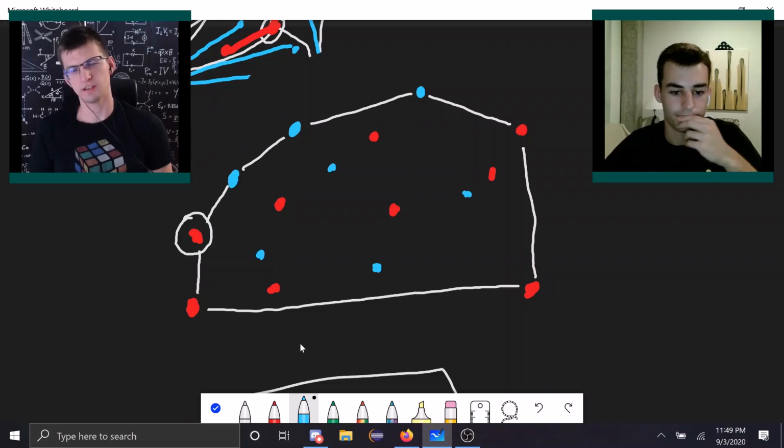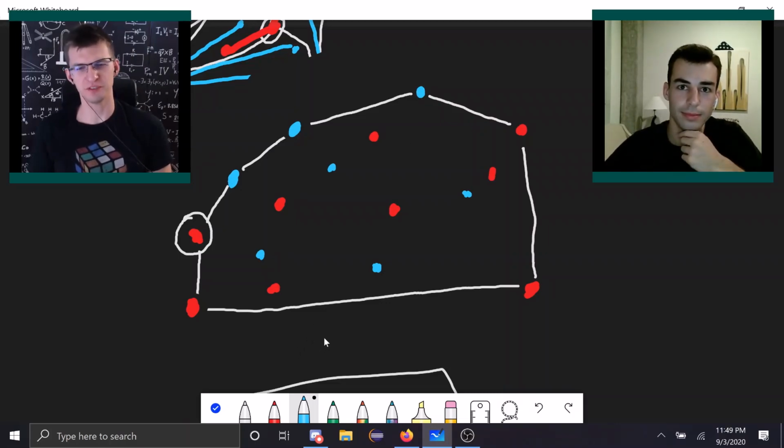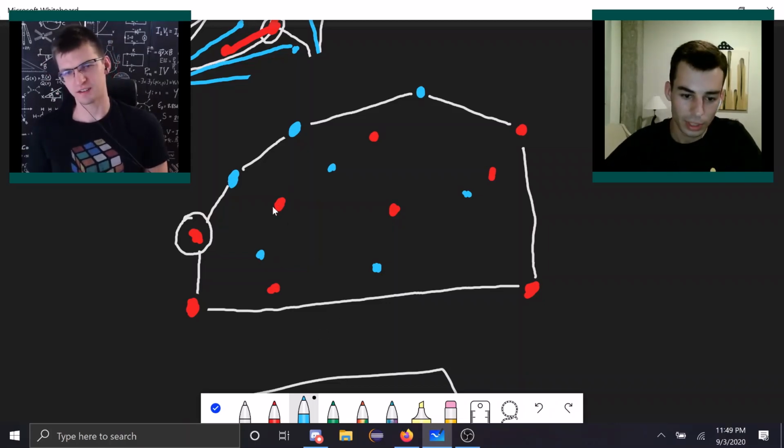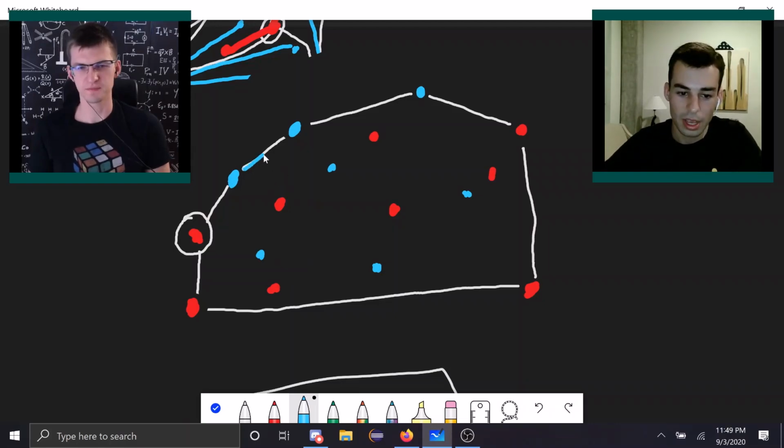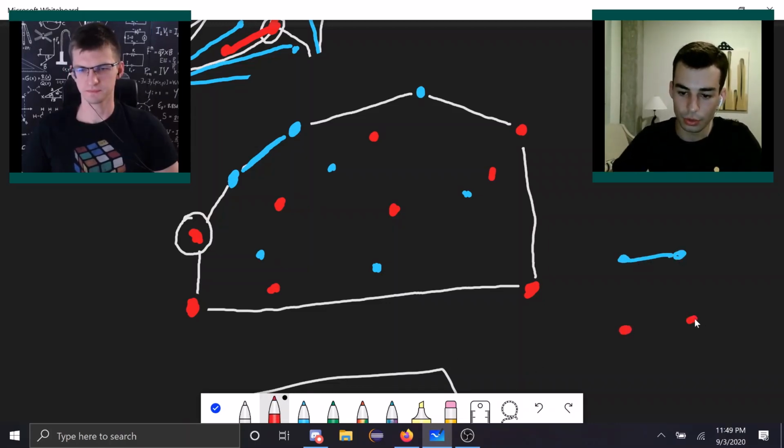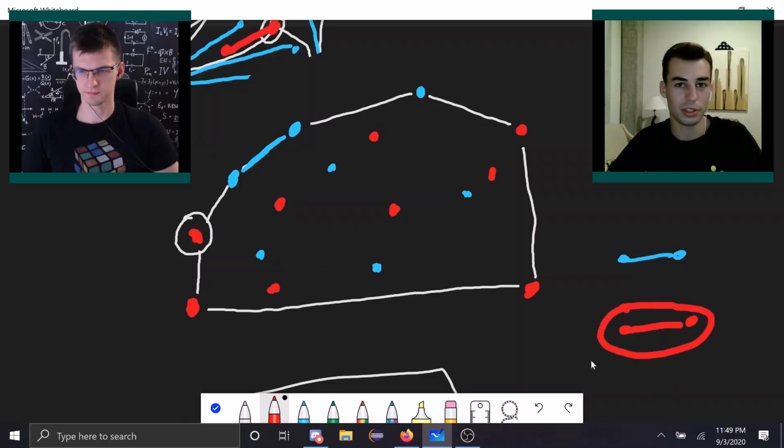I think that just like with the first problem, the proof is basically showing a solution that will always work. Or is there some other explanation without coming up with a solution? I think constructive is probably the best way of looking at it. So similarly, what we did in the first problem when we had our square is we connected the two top points, and then we also connected the two bottom points. It's easy to think about this as, okay, this is the half of the convex hull that's one color, and then we also have the other half that's this other color. So we could do that.